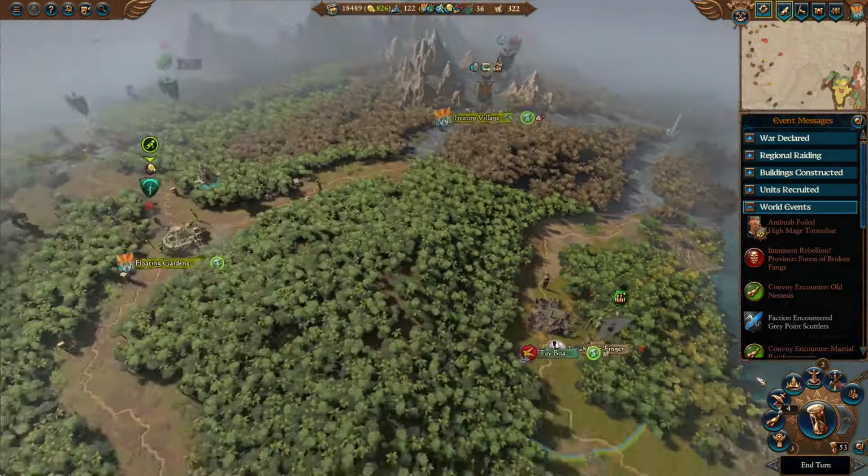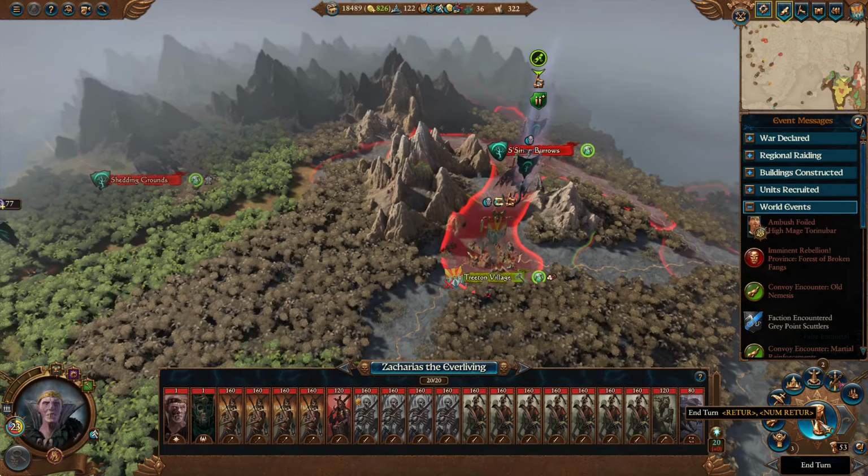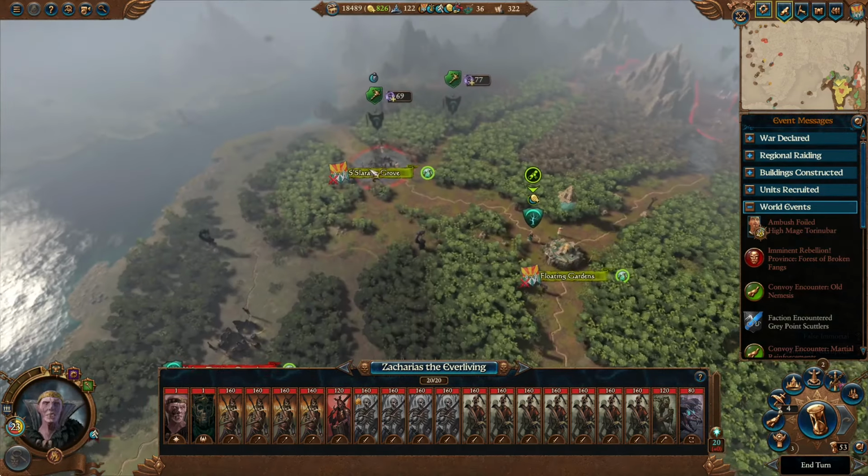Alright. Let's pass the turn, and I hope you just kind of gather around this, because then we can take both of you out at the same time, and then we can run south and start taking these guys out.